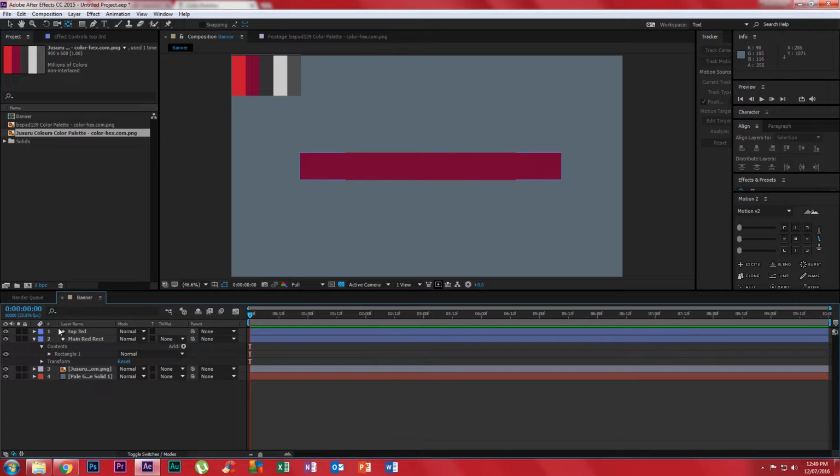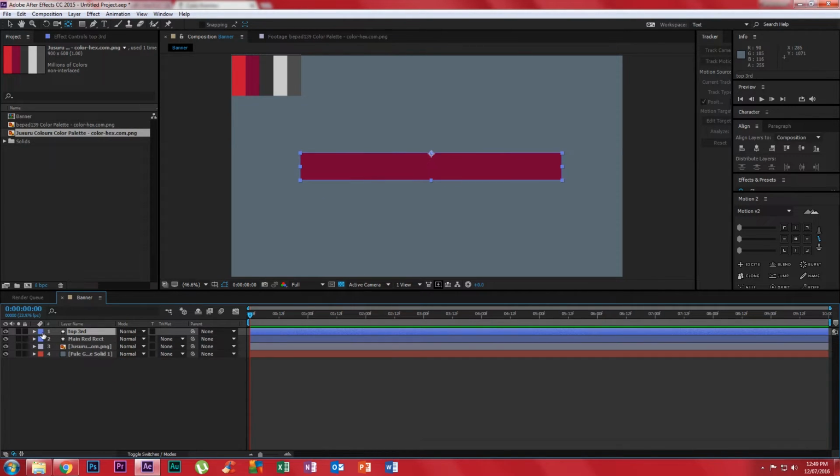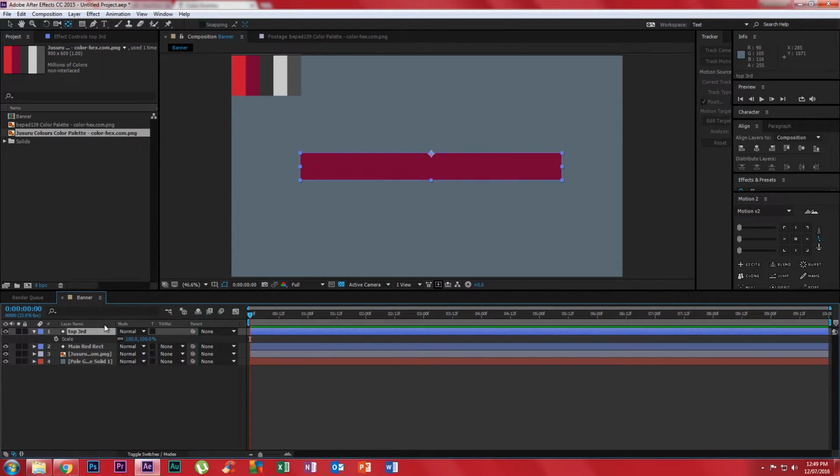Rightio. So now we know what that is. And let's change the scale of this. If you hit S on your keyboard, it'll bring up scale. And see this little chain here? Let's unclick that, so that's unlinking the width from the height, so you can change one independently. So we want to change the height of this to about 33.3%, because that's what a third is pretty much.